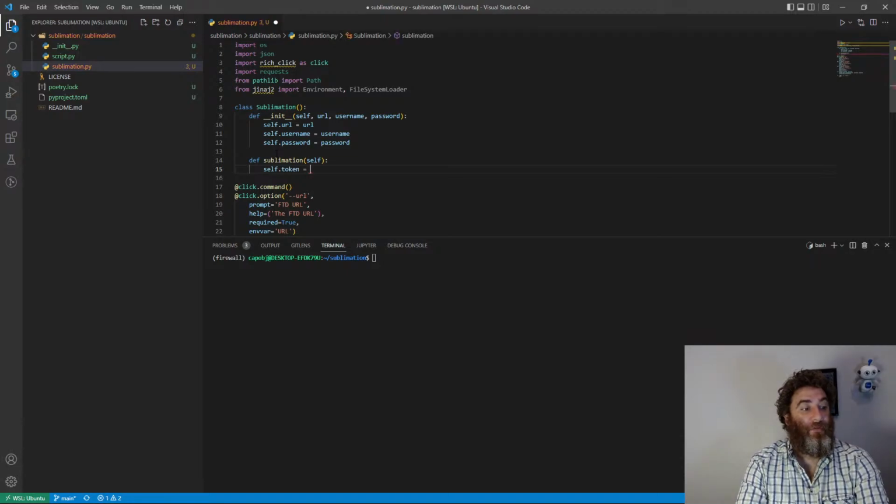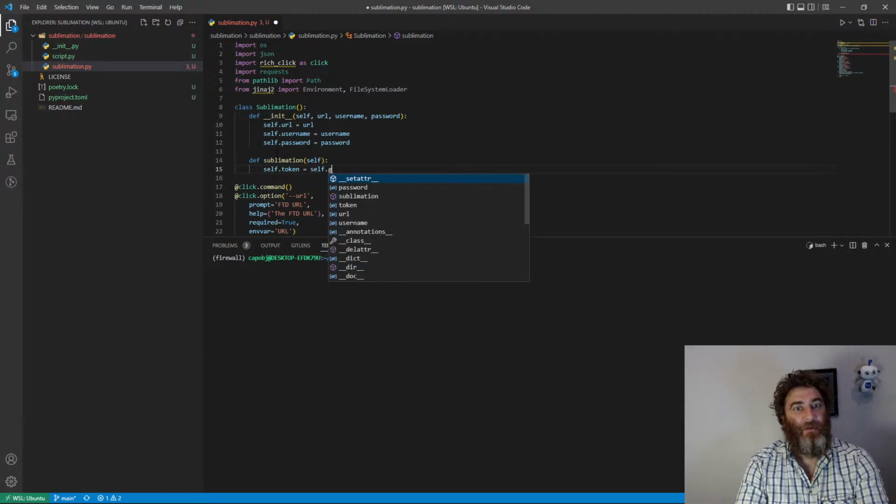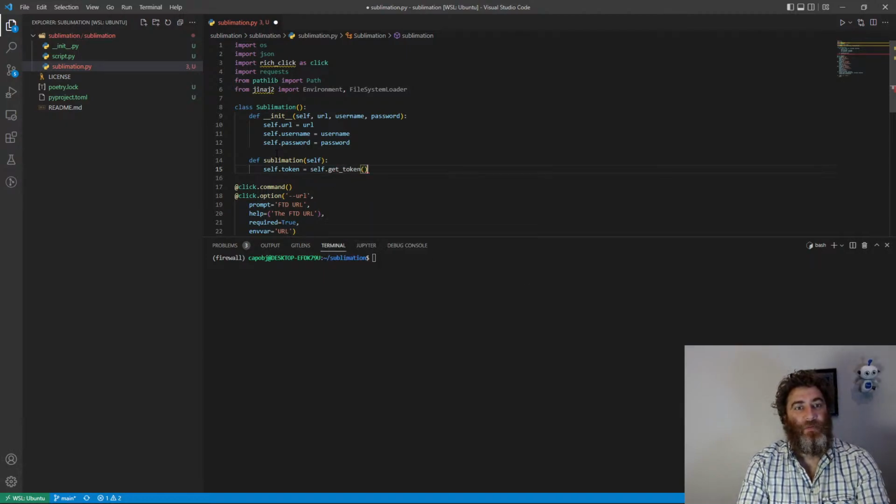equals, oh, it's wonderful. And it's easy to use. We're going to explore it a bit, but I like the token system. It's kind of like ACI uses a cookie system. FTD uses the bearer token. I like it, I'm used to bearer tokens. So then self.get, speaking of tokens, we're going to write a function to go get our token.